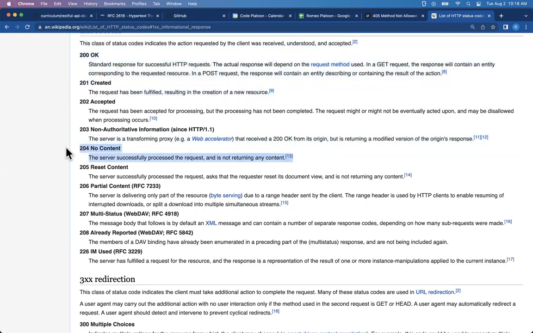Sometimes you'll see 204 if the user asks the server to do something and the server does it successfully, but it doesn't have anything to give to the user. Like the user isn't asking to retrieve any data. The user is just asking the server to do something. You can say, yeah, I did what you asked me to do successfully, and I have nothing to give you because that's exactly what you were expecting to get back. You could send a 204 response.